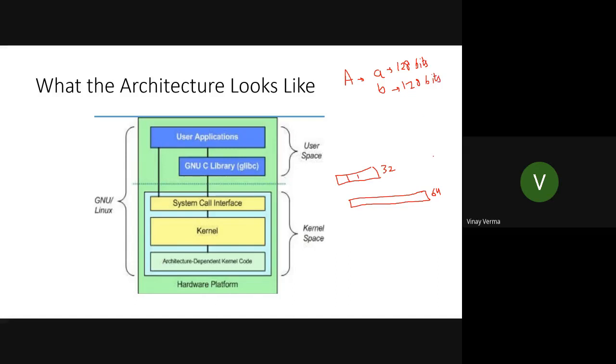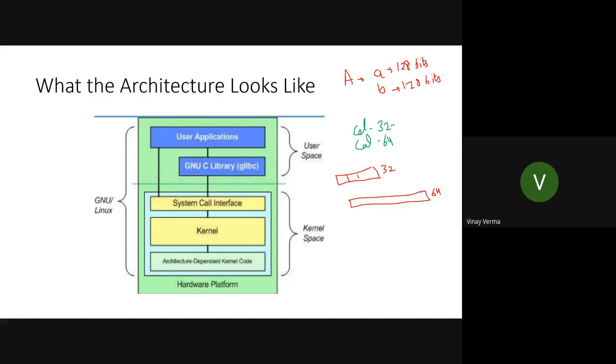So when we are using this 128-bit number for calculation, there are two types of calculators. There is one calculator that is 32-bit, and a different calculator that is 64-bit.